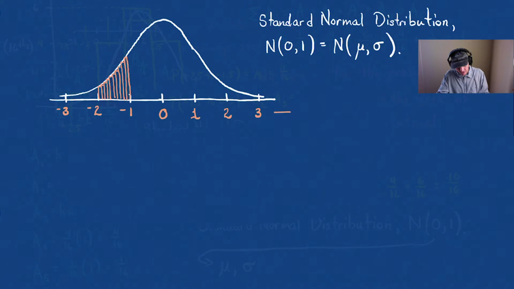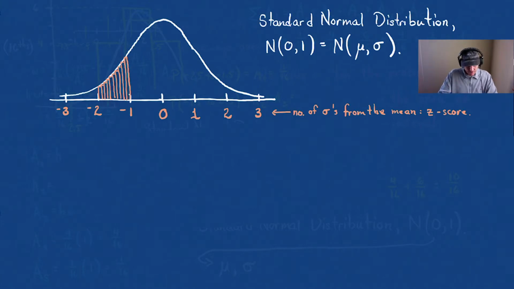So I'm going to put this over here. This is the number of standard deviations. And actually, let's just call it sigma. This is the number of sigmas from the mean. And we have a name for that. That value is called a z-score. Okay. Now, this calculus has done something very helpful for us. So I'm going to erase my little bars here.